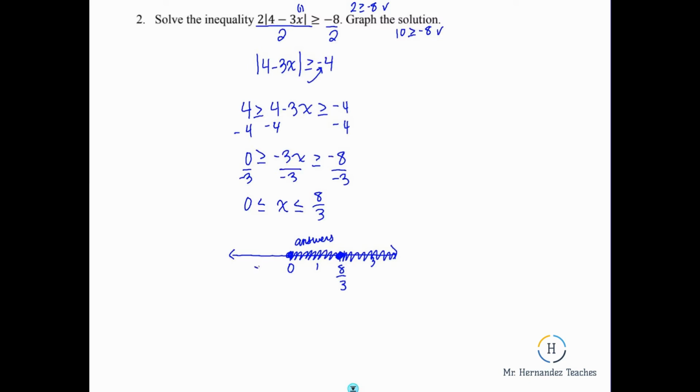Now let's also check negative 1. So 4 plus 3, that gets me 7. 2 times the absolute value of 7 is 14. Is 14 greater than or equal to negative 8? Well, that is also true. So I have all of these solutions as well. So my answer is all real numbers. So you have to read the inequality, but then you also have to understand that this was equal to a negative at the beginning. So you want to do those extra checks.